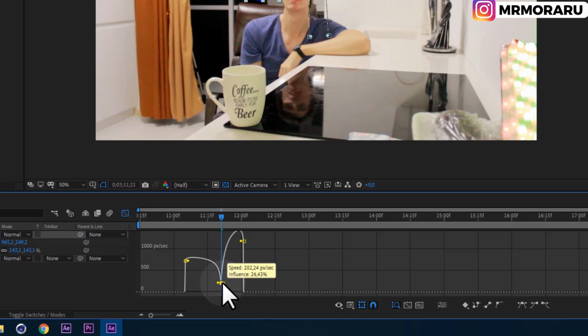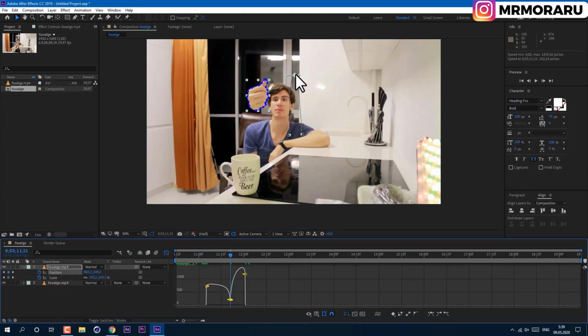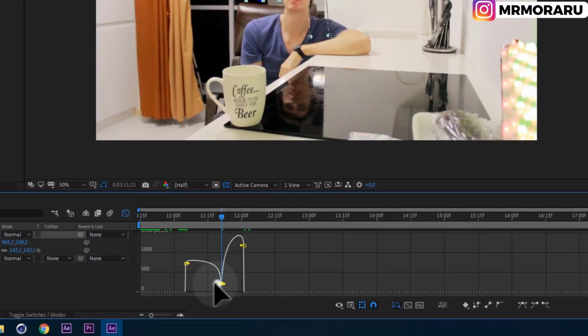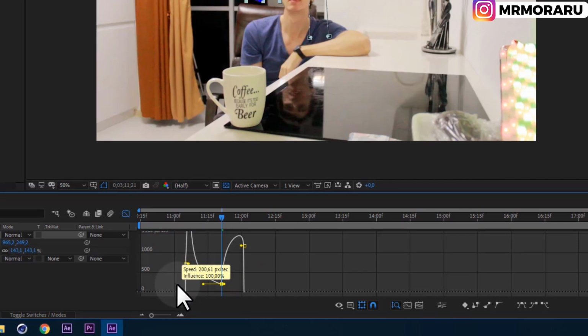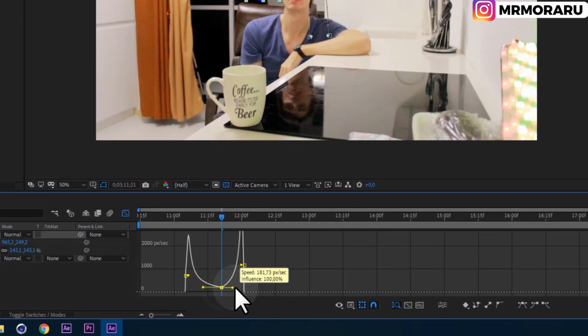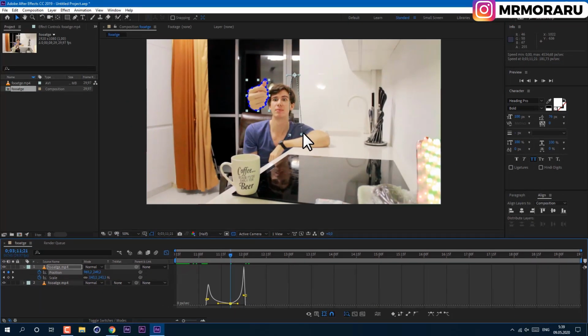And if you drag these points to the baseline, it will stop the motion completely, which is not what we want. We need to drag by this handle to have our motion fast at the beginning of bouncing, then slower where the fist is in the air. And from the air, it should be slow and fall faster to the cup. For this, we also click and drag by the handle to have this kind of graph, which represents rapid motion at the start, slow motion in the middle, and fast motion at the end.